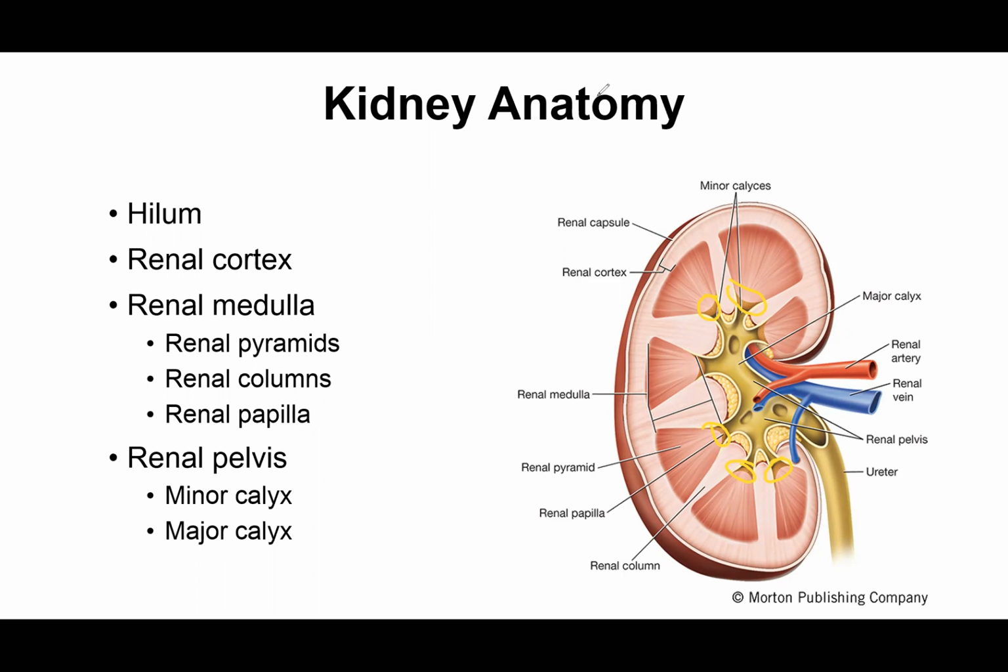what's going to happen is that fluid made by the kidneys is going to start out up here in this area, and then the fluid is going to drain down this way until it reaches these tips, these little renal papilla. Then it's going to drain into these spaces between the columns right after the tips. And those little spaces are called the minor calyces.